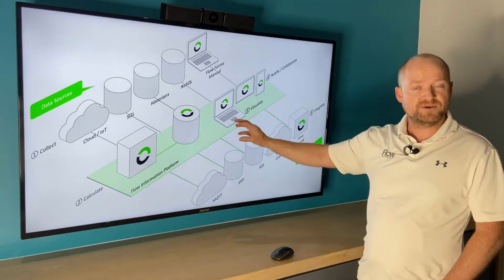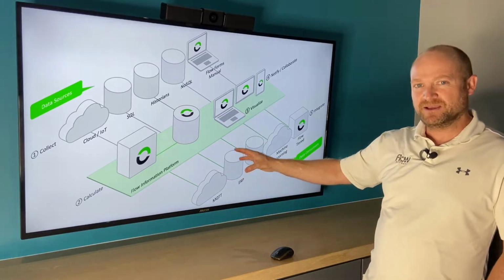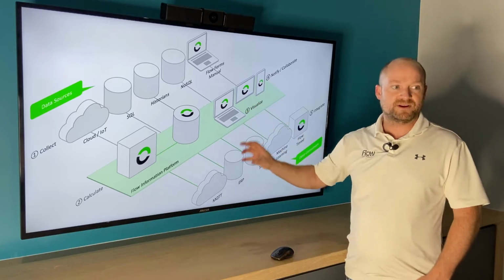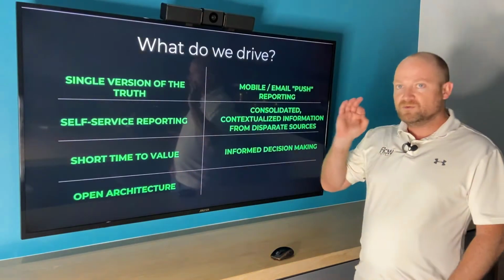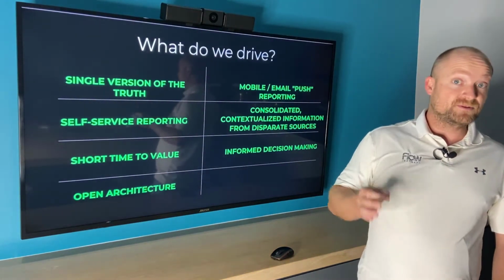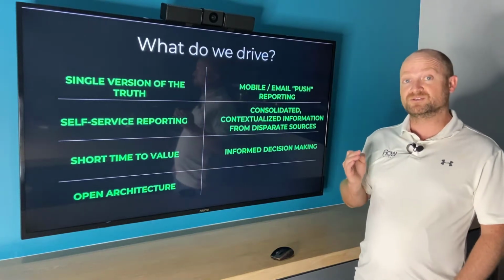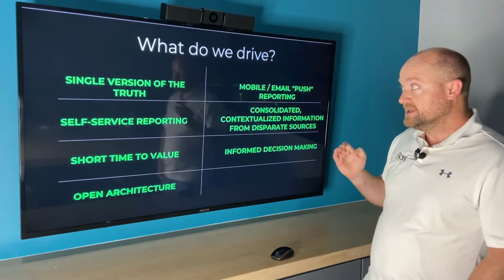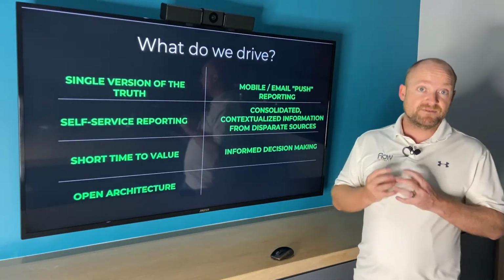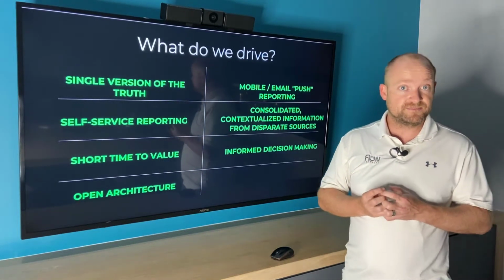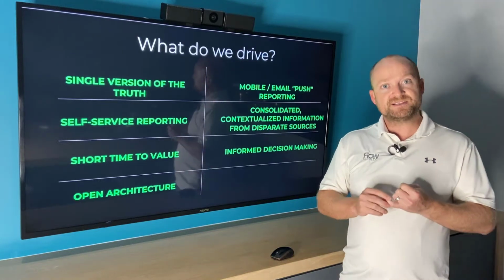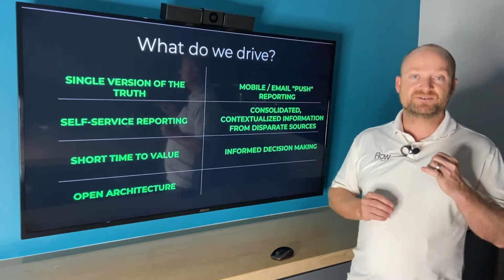This is the how we do it, this is the technical bits in between, but this is not the reason why we've created the product. The reason why we do what we do, and this is what drives us every day when we start delivering solutions with the information platform, is this notion of delivering a piece of information that you can trust. Why do I say you can trust it? Because it's the single version of the truth.